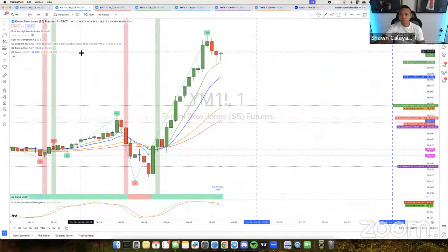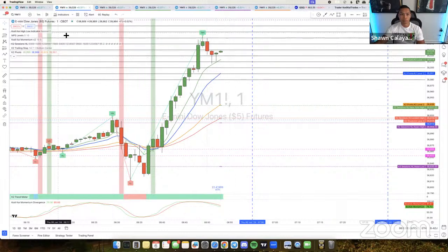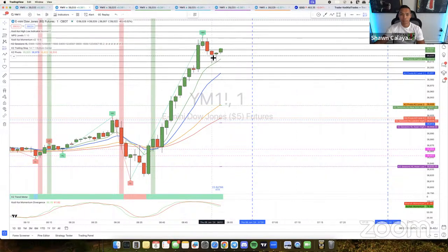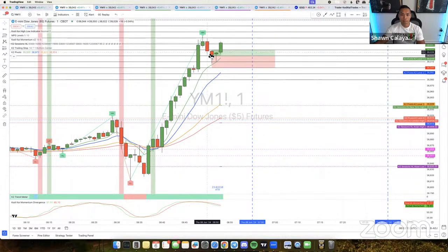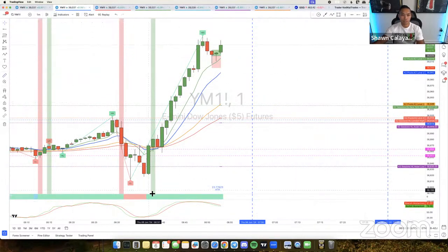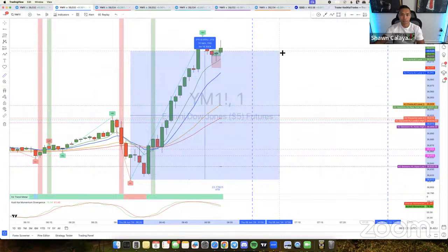All right. So it looks like we're going to be waiting for a bit here. Looks like the NPS is about to hit. Yeah, the NPS just hit full TP right there, it looks like. So if you guys took the NPS, I mean, it's a risky NPS entry, but if you took it, full TP right there. So price came down, fill was right there at the 20 mark. Filled it, went straight to TP. So there's one entry right there for the NPS if anybody decided to take it. Again, price was very overextended, so I wouldn't have taken it. Measuring from this lower low to this current price point, it was up 200 points. Way overextended.